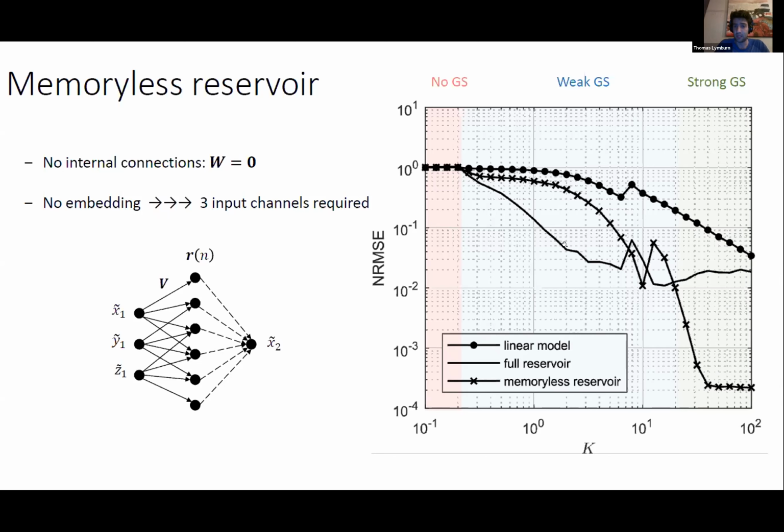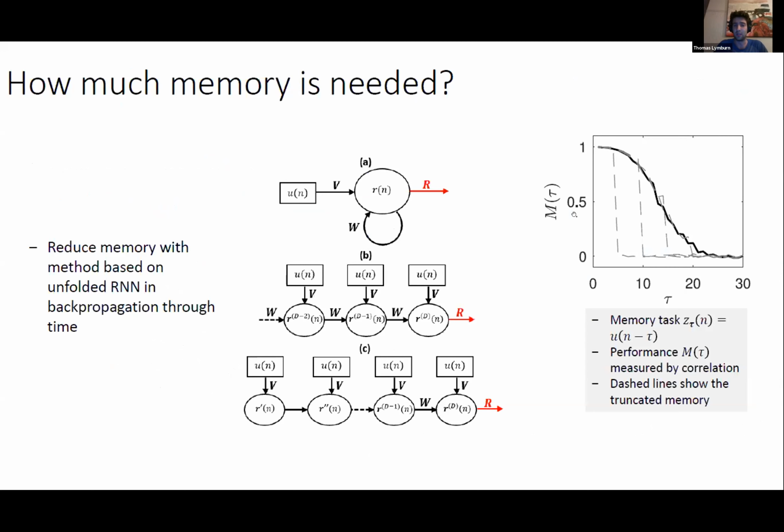So it does seem to be that in this weak GS regime, the full reservoir is able to utilize its fading memory to access that simpler temporal representation. But we're only comparing either full memory or no memory at all. So we want to be able to look at some sort of intermediate and control the amount of memory that our reservoir has and see how that affects things, right?